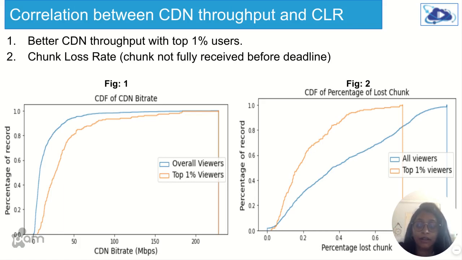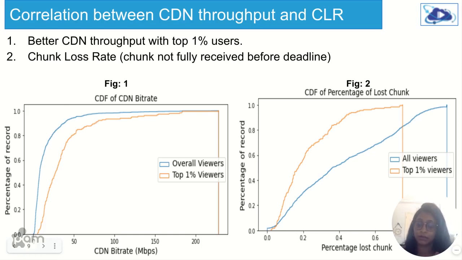As part of the content is downloaded from the CDN servers, which is likely to be close to the client and feature good network performance, the average throughput achieved during chunk downloads from the CDN provides a good hint on the network access capacity of the users. As we can see from figure 1, there is a significant difference between the CDN bit rates of the overall viewers and the most active top 1% viewers, which experience way higher throughputs.